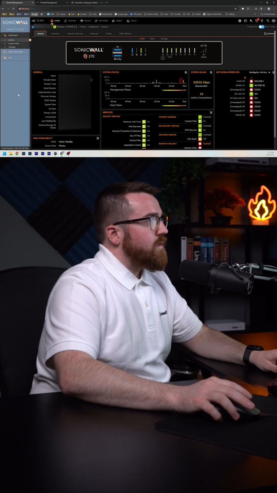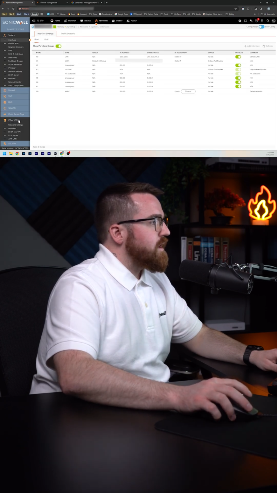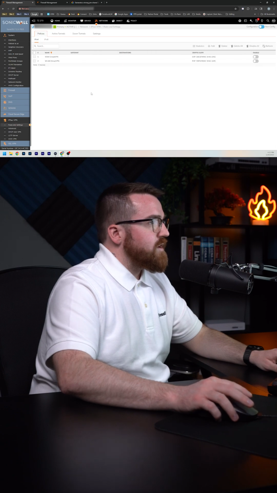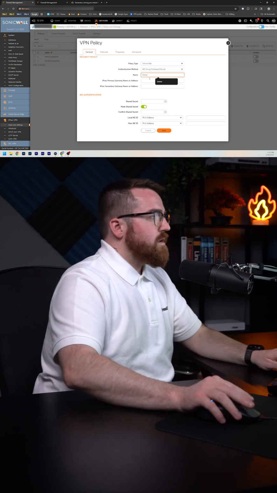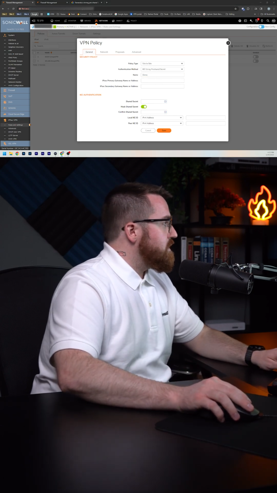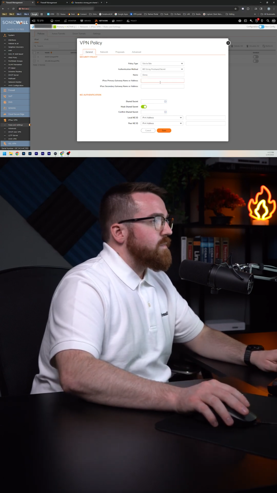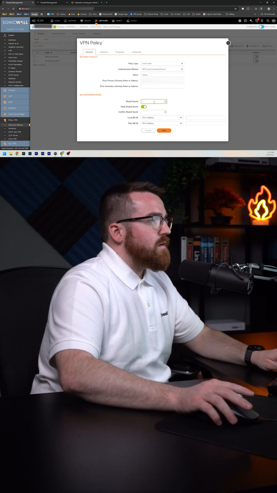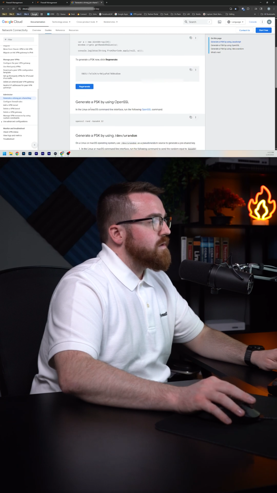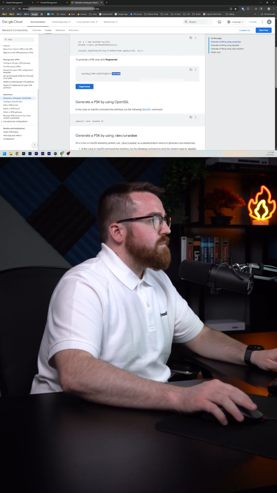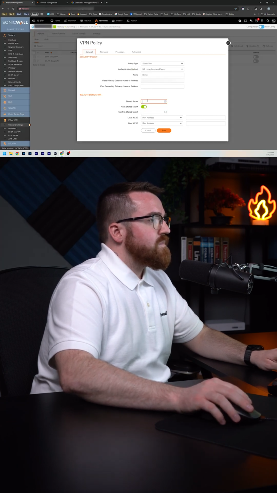First, let's log into our firewall. Now that we're logged into our firewall at the primary location, we can go to Network, IPsec VPN, Rules and Settings, and Add. We're going to name this Demo. And from here, we need the secondary location static IP. Enter that here. And for our shared secret, I like to use Google Cloud's PSK generator. So just click that a few times and copy that. Paste that in here twice.